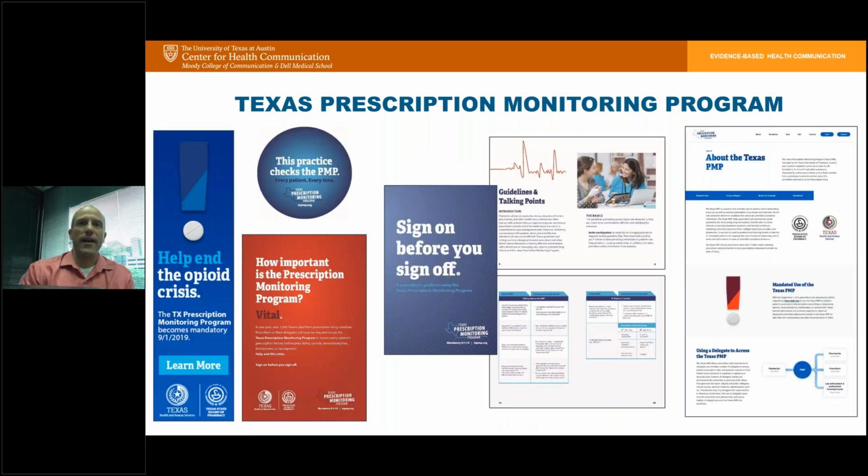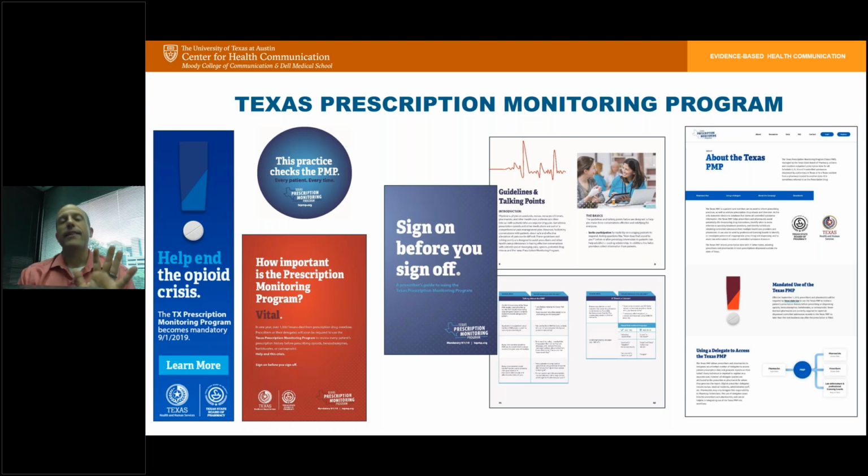And so what we got to, as more of the final version, is this campaign that has big, bold reds and blues that very much follow the state of Texas HHSC style guide and Board of Pharmacy style guide. And we're running ads in publications that are going to be read in Texas by prescribers. You can see there's a circle that says this practice checks the PMP every patient every time. That is part of a toolkit that's being mailed to prescribers around the state. And we are focusing some of the efforts more on areas that have high volume of prescriptions or lots of strong prescriptions for opioids.